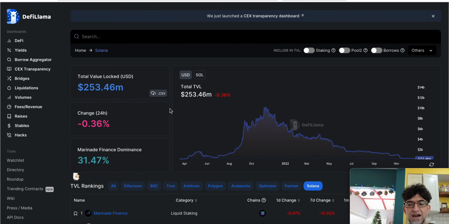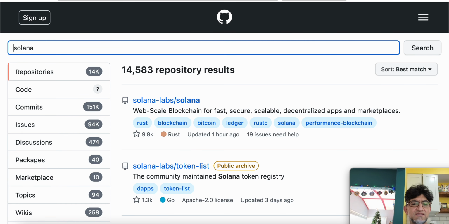And then if you look at total value locked, it was 10 billion, right? Can you see that? On November 5th of 2021, it was $10 billion, 9.95 billion. And now it's only, and I've got my pointer here, it's only $250 million. It's plunged dramatically, even more than the total value locked for the whole market. So something's very wrong. And you could see it's plunged because of what we discussed earlier, the demise of FTX. So with that in mind, let's continue to see what's going on with developers.